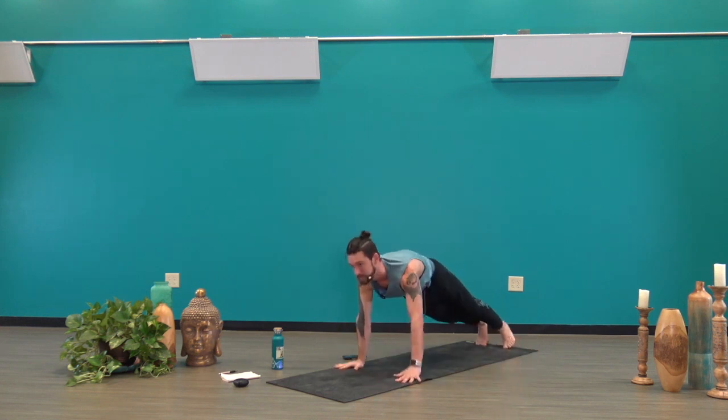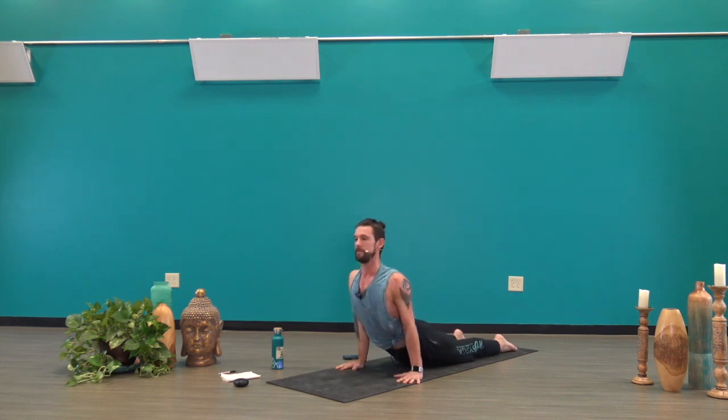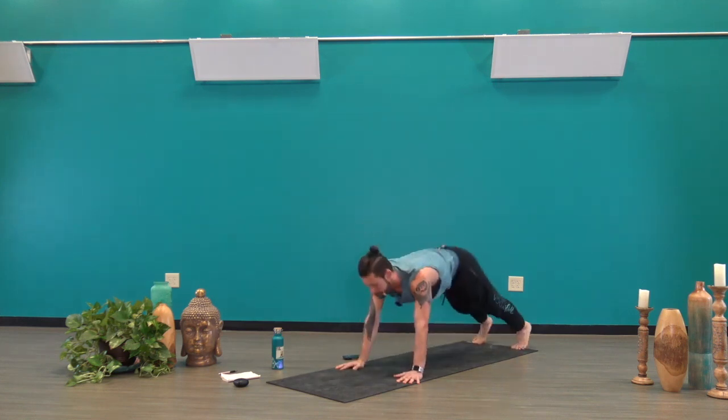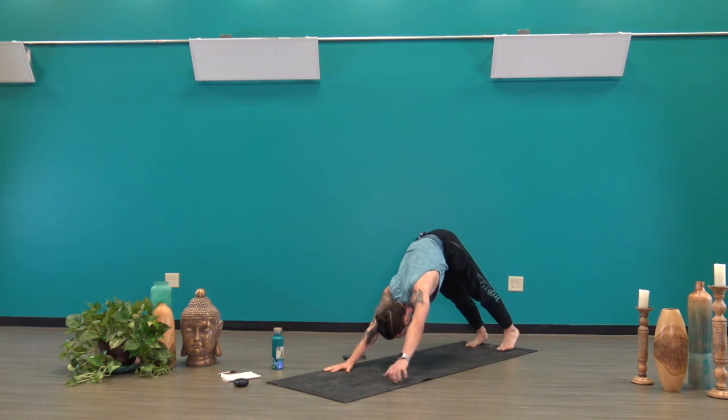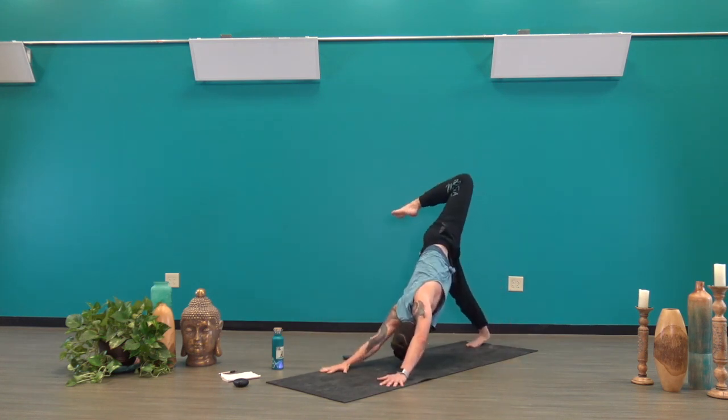Inhale, plank pose. Nice, everybody. Chaturanga exhale. Inhale, Ardha. Nice, hope. Push back, downward facing dog. You got it. Inhale, left leg high. Exhale, curl and open. Really hamstring curl.